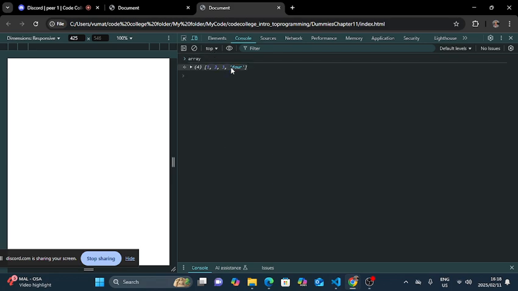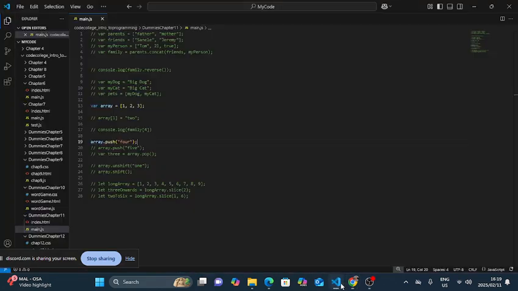Over here, you're adding this value to the end. That's the push method. So it pushes it to the end of the array. And then same with this one over here. If you're adding 5, you use push, and then it pushes the value 5 to the end of the array as well. Then you have pop.